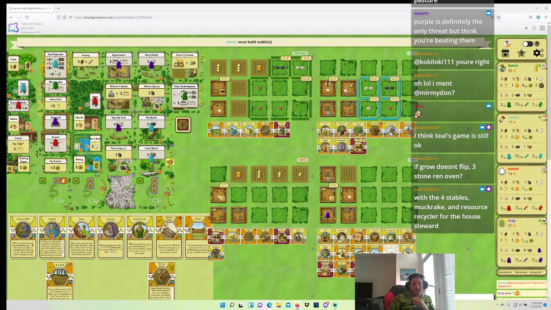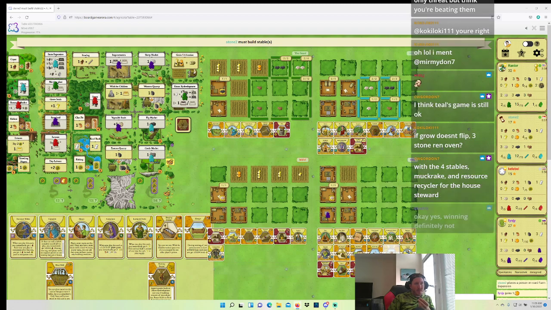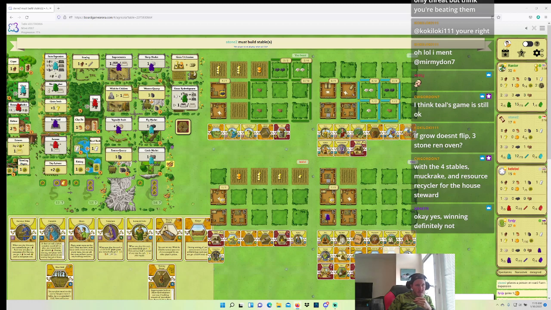You think teal's game's still okay? Yeah, I'm not gonna say teal's game's not okay because the resource recycler definitely helps them out, and they still have another grow. And they need plows pretty bad, but I guess they'll get them. I don't know if that's enough. Okay, there we go. Yeah, gray has the right thing, right? Teal's game is going to be a lot better, but is that possibly winning for them? It feels like the answer is no, but teal is building 4 stables here. It's fine.